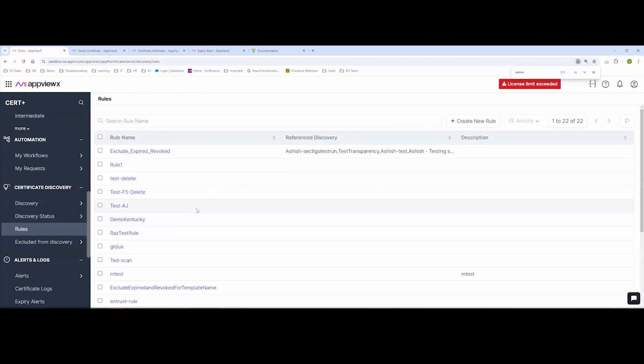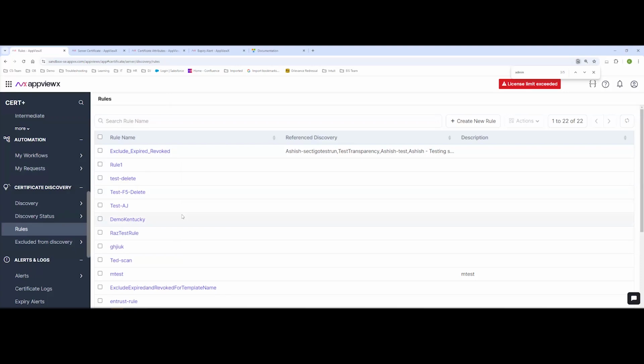You don't need to pull all the expired certificates. Let's say you have an expired certificate in your CA, which might have expired 2 years back. When you discover all those certificates, that will impact your license count as well. So you can have a more controlled discovery. The more accurate the discovered certificates, the more accurate a report you can pull.